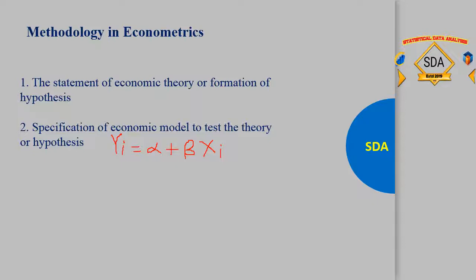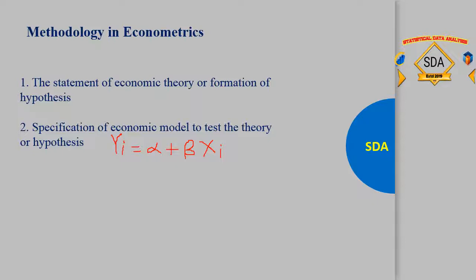The model for Keynesian consumption would be like this: yi equals alpha plus beta xi, where y would be the consumption, x would be the income, and i denotes the particular individual. However, the reality is that the relationship between consumption and income is not exact, but a stochastic one. This becomes clear when we look at the data, which shows that for each value of income, or x, there is a whole distribution of values of y.